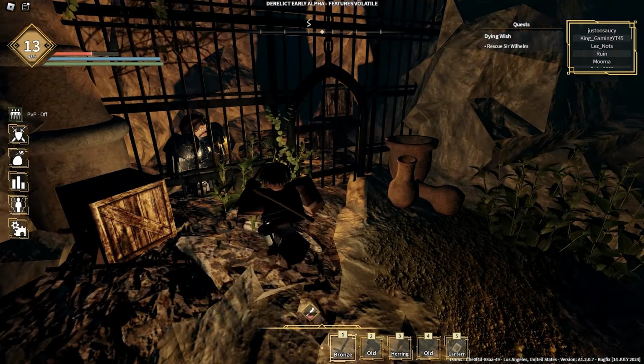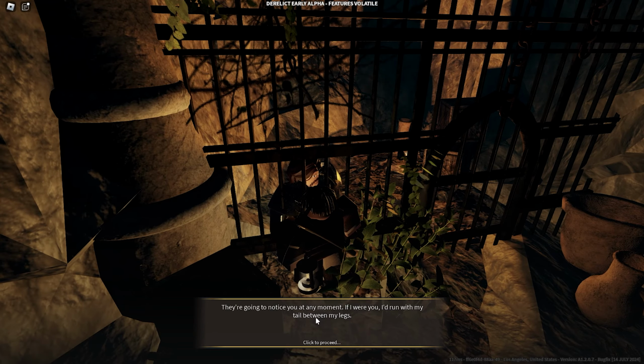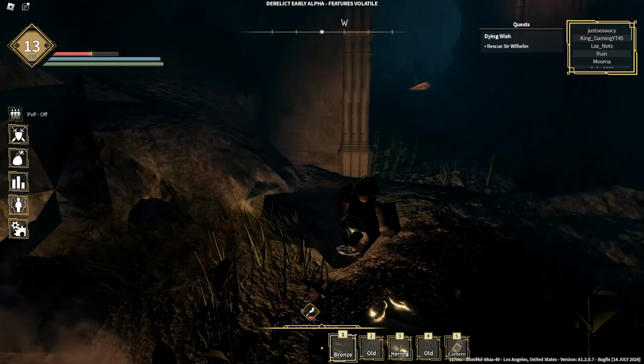Saw it. I'm not telling you anything. Back off. Oh, you're not one of those hooligans. Well, you better get out of here. They're going to notice you at any moment. I don't know if I have. Man, I don't care about none of that.